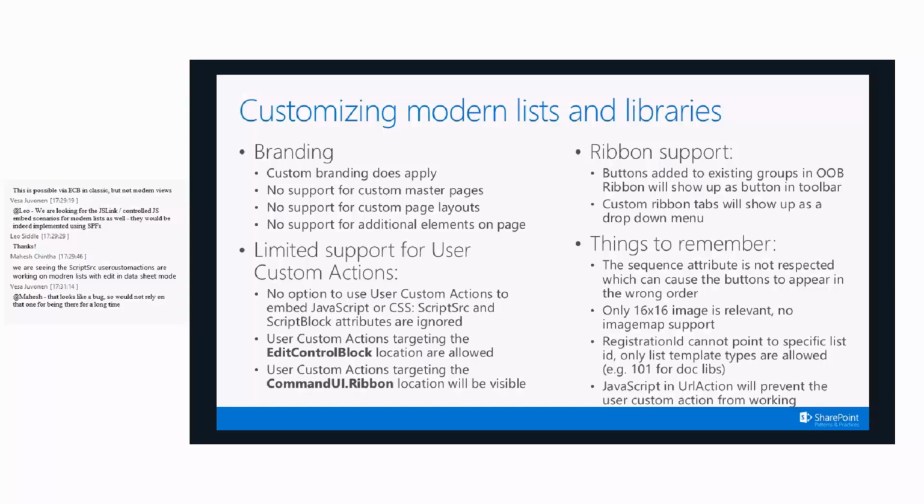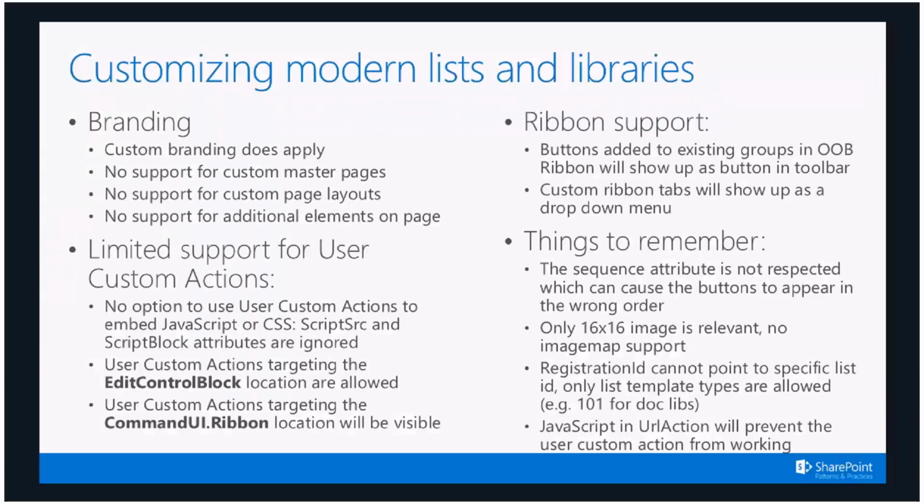And the final note here is that the URL action cannot contain JavaScript, which aligns with the initial comments around user custom actions used to embed JavaScript. So there is no way to embed JavaScript on those modern experiences today. Things will improve in the future, but today that simply doesn't work. So if you try it, it will not work.